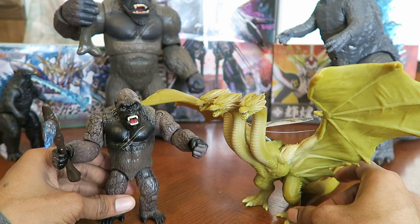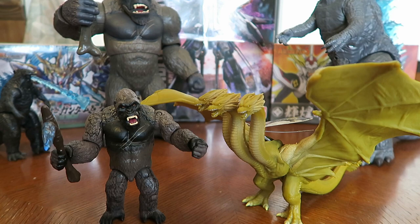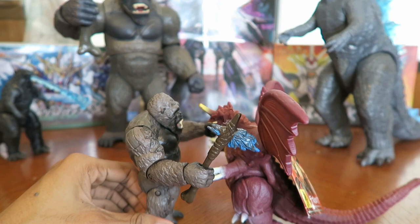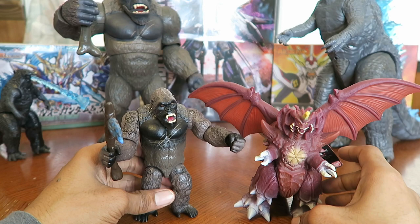Let's try Destoroyah next. I want to say he's taller than Destoroyah here. He probably is. No, they're almost around the same height. Here he is with Mechagodzilla and Gigan.